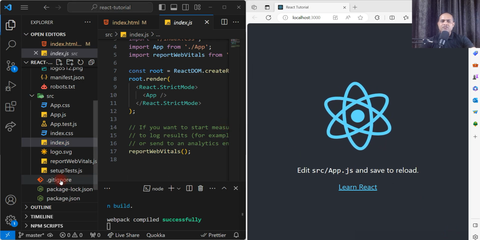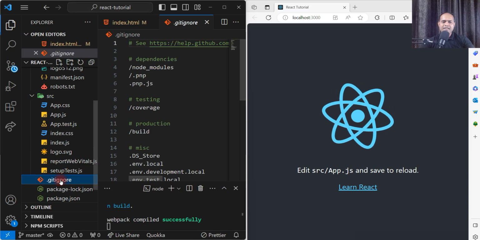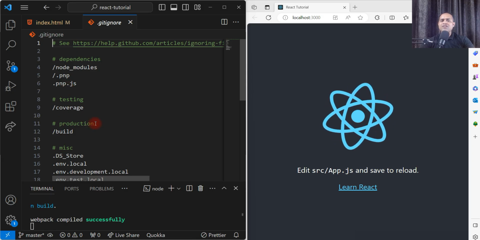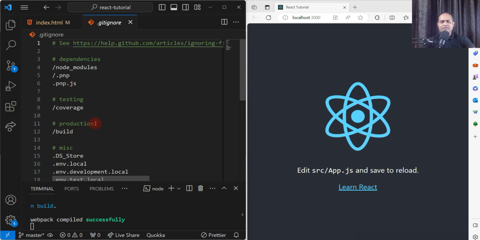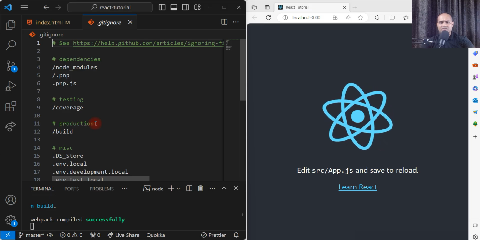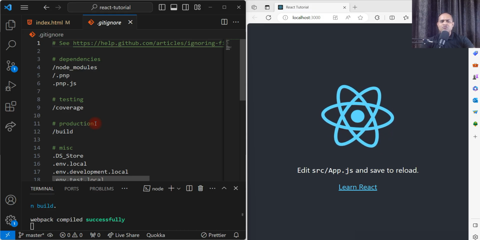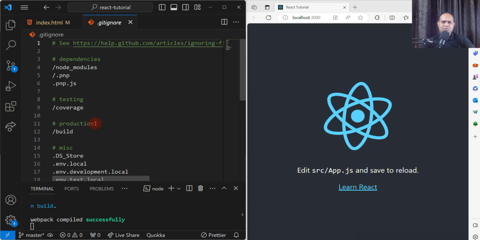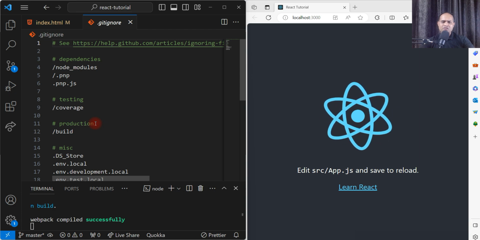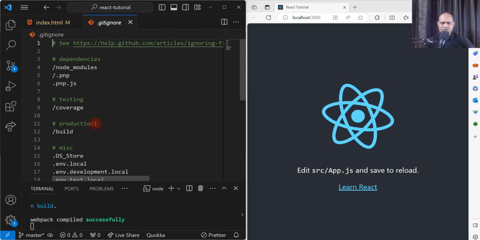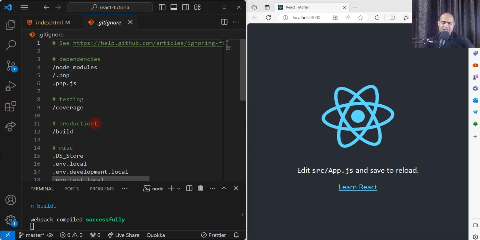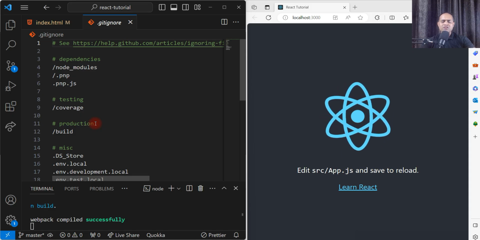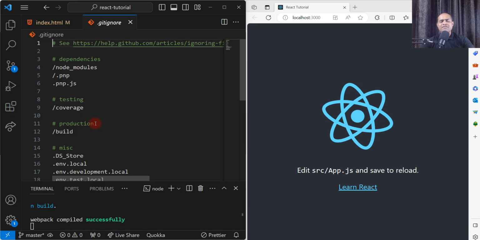And next is the git ignore file. So what does the git ignore file say? In git ignore, there are the files that you will be ignoring while pushing your code to different environments or to your repository. If you have GitHub, or Bitbucket, or SVN, any repository you use for your application, you change the code, you write the code, you commit your code, right? After committing, when you are pushing it, or during commit also, you want to push only those lines of code or those files where you have made changes.